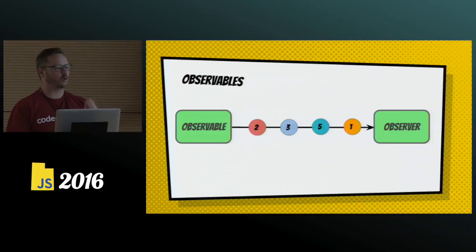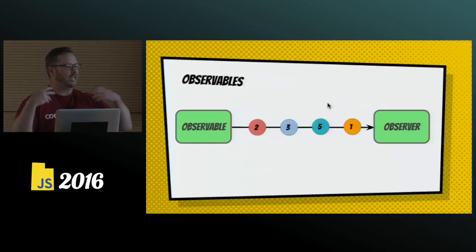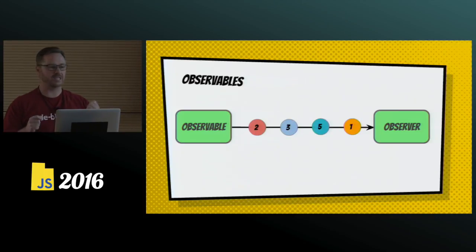Well, this one is the direction in which the data is being pushed. If you think about it like a stream, we're pushing the data from the observable to the observer. Most of the time, it's the other way around. When we iterate through an array, when we use something like a for each loop or a for loop, we are pulling data from that array to ourselves, where this is saying, I'm interested in the data that's in this observable, I'm going to push it to me.